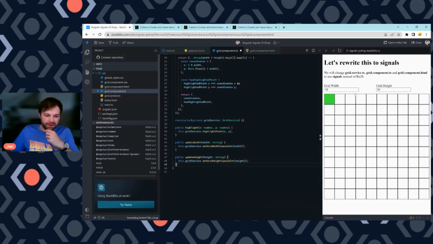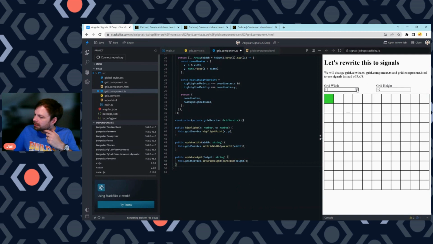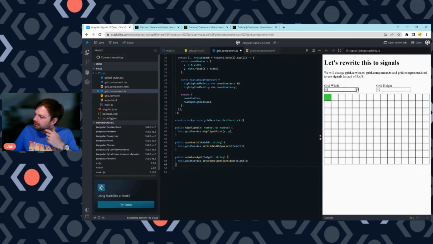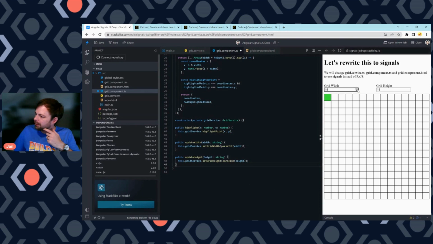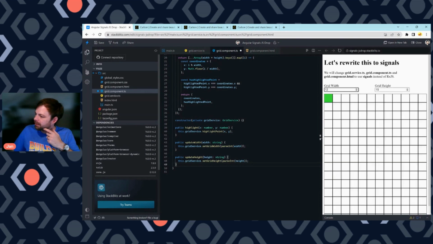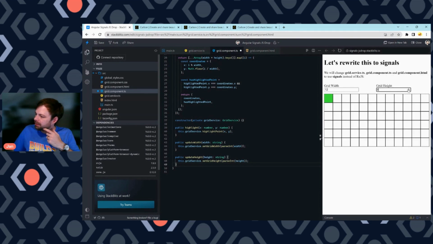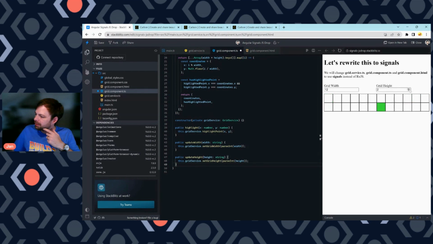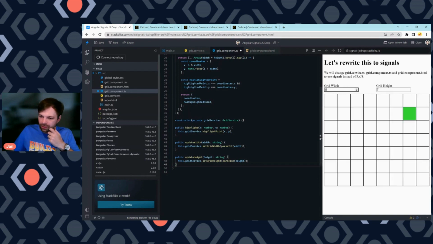And now it compiles again, and let's see what happens. It seems to work. Yeah, works.